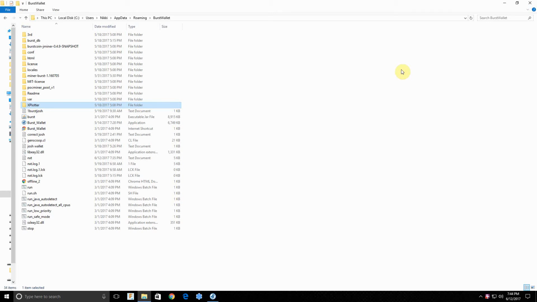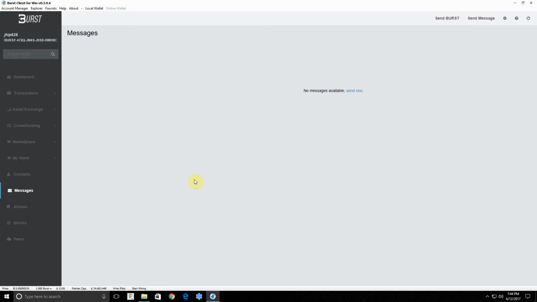So I'm actually going to show you here today with the, I guess you want to call it the default wallet, the regular Burst wallet you would download from the official website, how to resume them. Because if you just go into the regular wallet and try to click write plots, it's not going to work. It's going to screw it up and you're going to be frustrated.